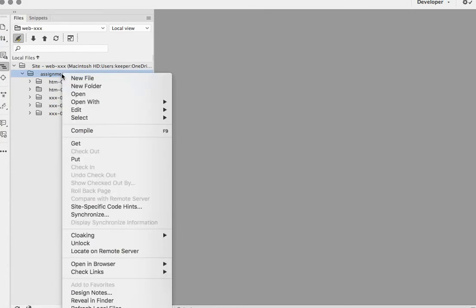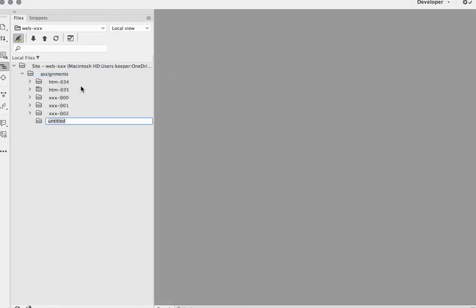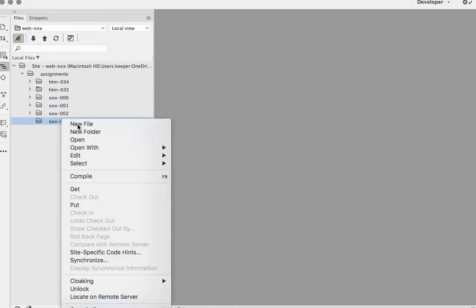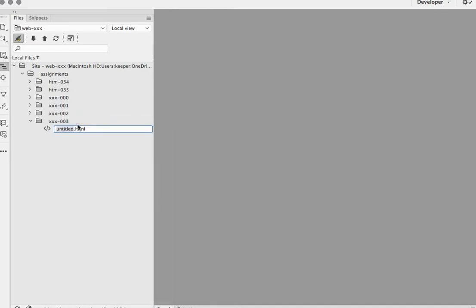If you were going to submit an assignment through here, you would basically just right-click on assignments, say new folder, XXX, whatever your module is, 003, and then of course you would create your assignment file or move your assignment file into here so that you could submit it.